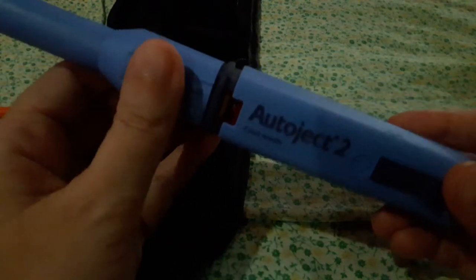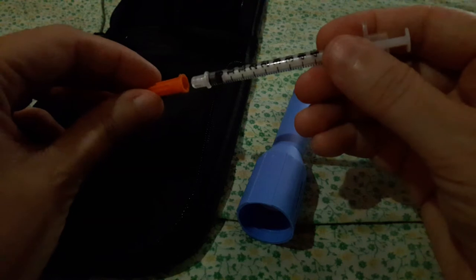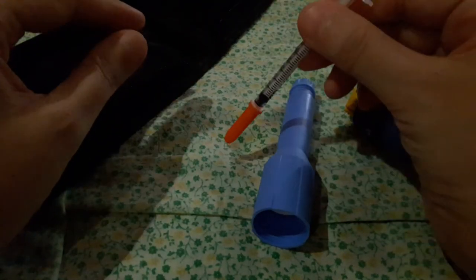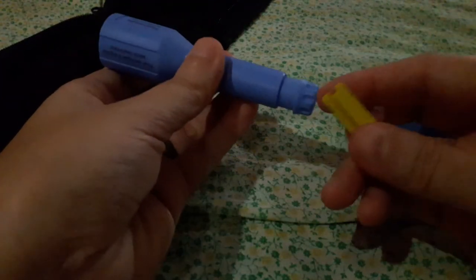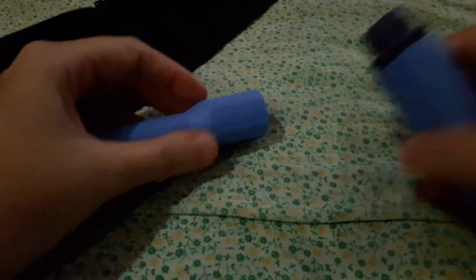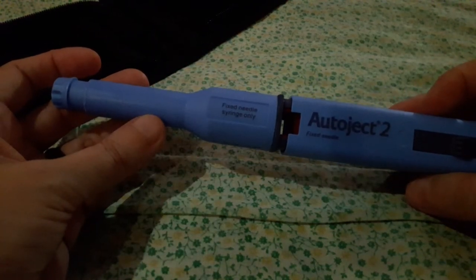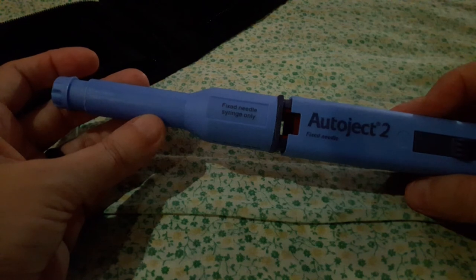So the best thing to do is to practice with the dog with treats. So what I like to do or what I did in the beginning was I did it without a needle, even though the directions in the box say, and this is how you should always cap your needle. Cap it against the table. Don't use your fingers or you might accidentally stab yourself through the cap. Alright, so what I did for the dog was I would put this together without the needle and then tent the skin. You always have to tent, just the same as you would have to tent for a regular injection. So you're not going to get away from the tenting.